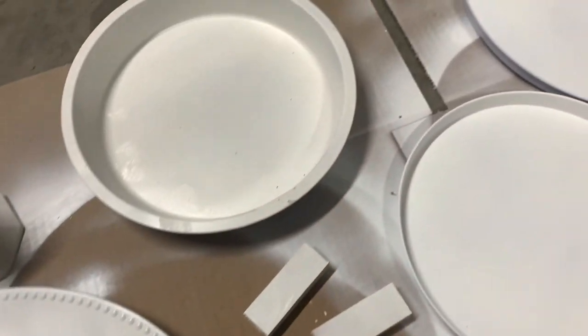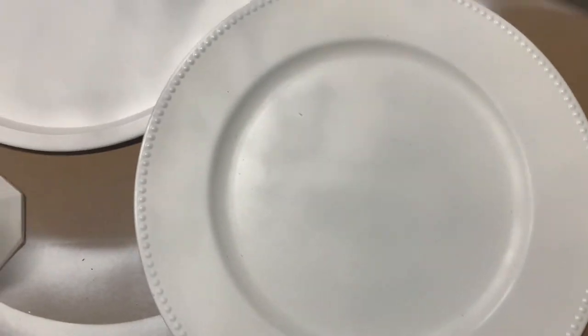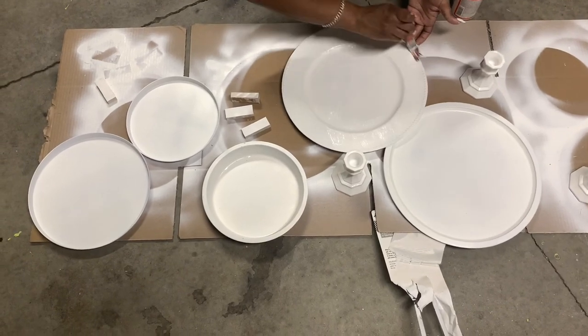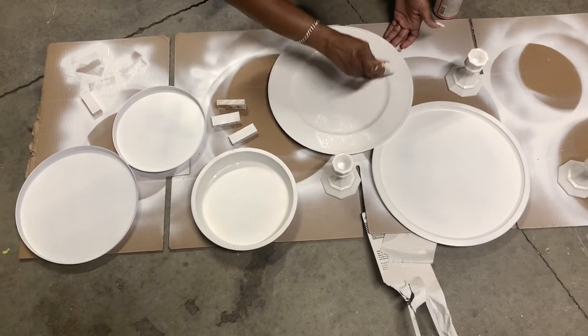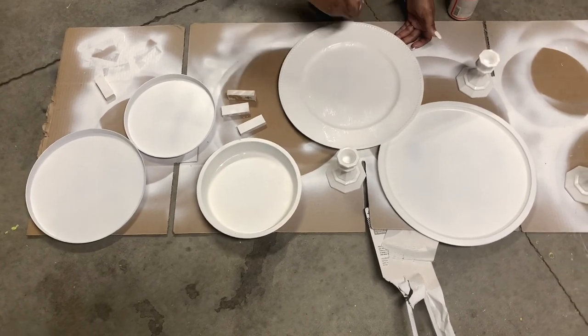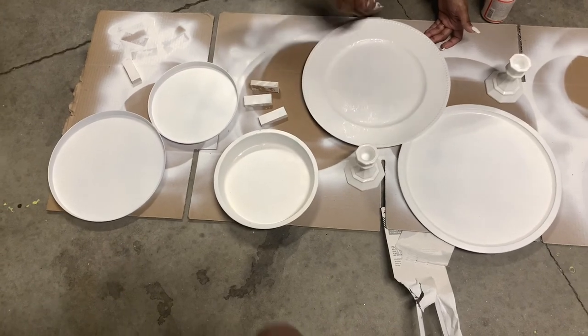So I'm definitely gonna use some Mod Podge for that and for these pieces as well, and then just let those dry so we can bring them in the house. So I did end up using Mod Podge on these pieces, and I used just some glossy Mod Podge. You can get your Mod Podge from the Dollar Tree. It is actually $1 in the craft section.